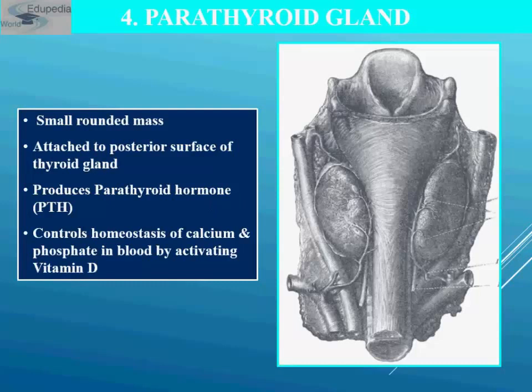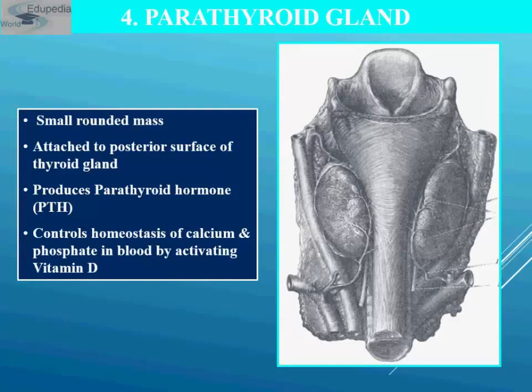PTH acts on the bone and stimulates the process of bone resorption. Bone resorption means dissolution of bone or demineralization of bone. PTH also stimulates reabsorption of calcium by the renal tubules of the kidney and thus increases calcium ion absorption from the digested food. It is thus clear that PTH is a hypercalcemic hormone.